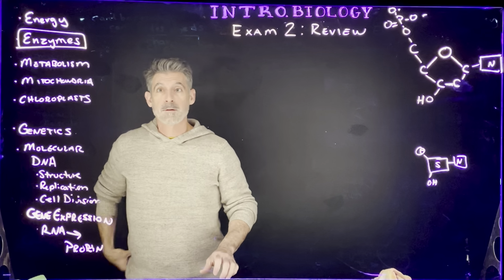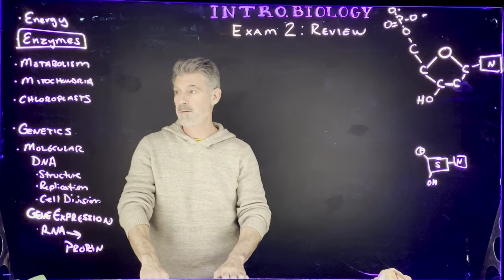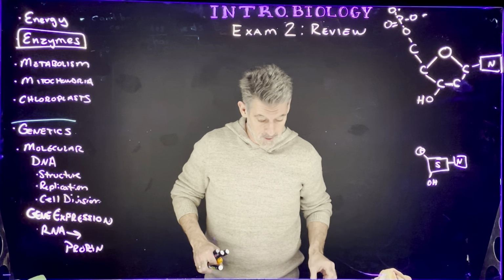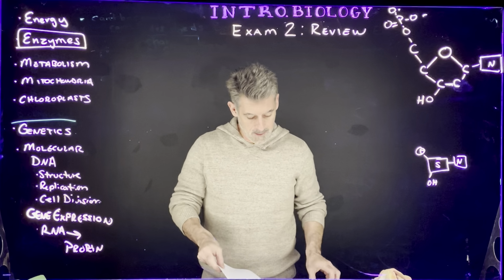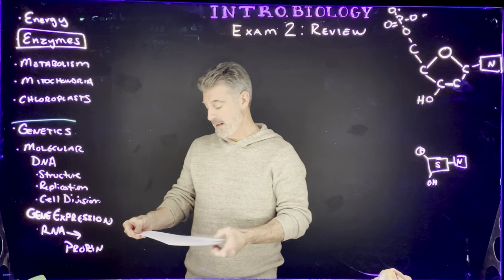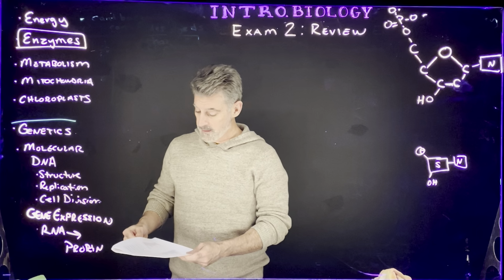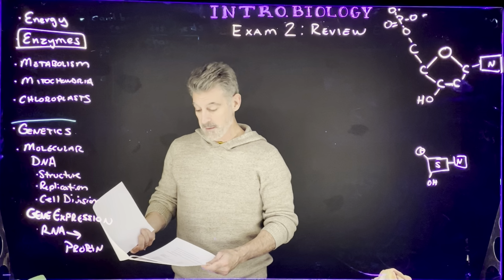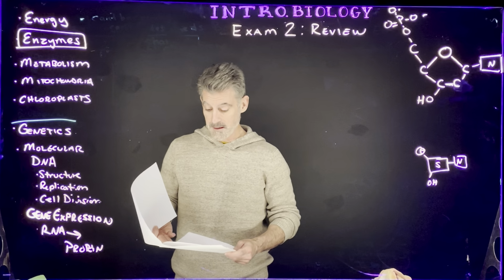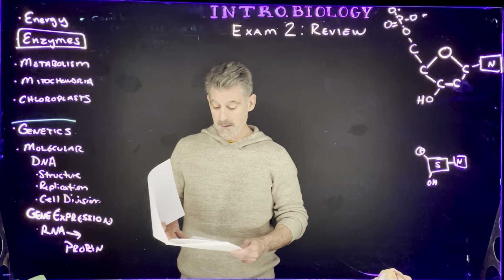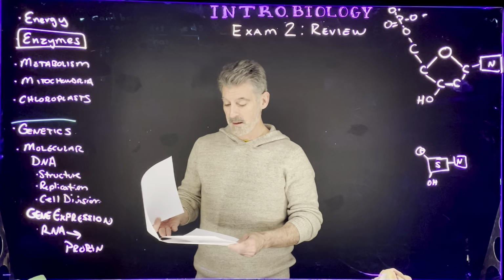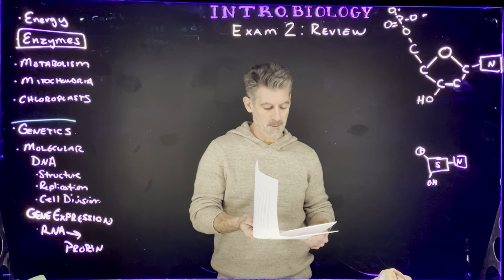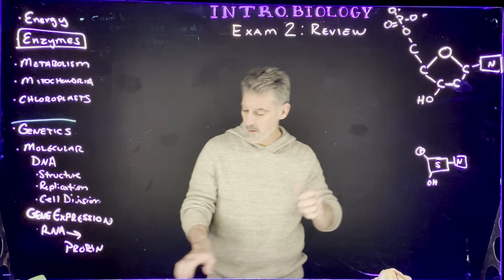All right, so we're going to move on to the second part of the review, focusing on the genetic aspect of it. Let me take a look here. What we got. So quizzes 7 and 8 address DNA structure, DNA replication process, and then the purpose of replication is so cells can divide. So then we get into stages of mitosis. And then following that, we finish up with gene expression and how DNA is copied into RNA and how the RNAs work together to build proteins. All right, so this is what we're going to focus on here.